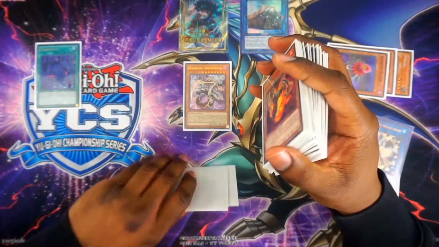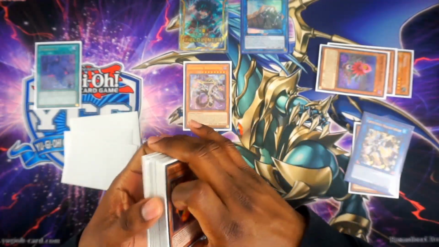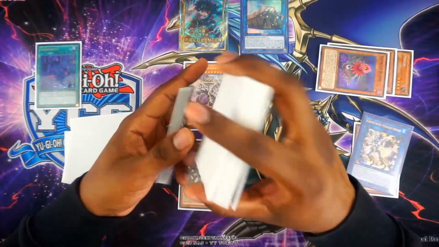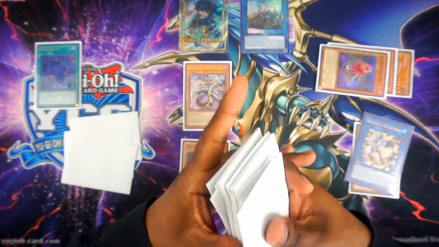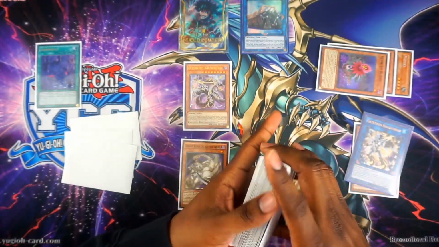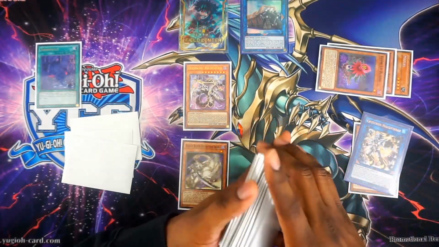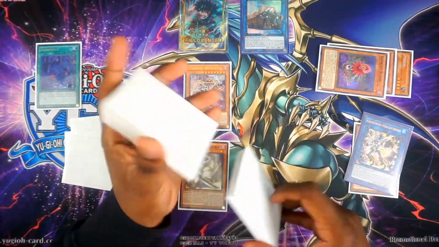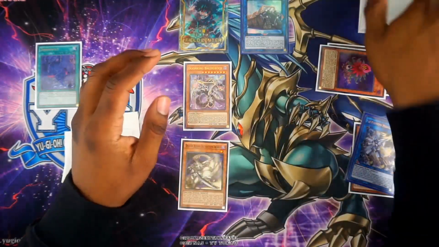And then we'll activate our Union Carrier effects to equip our Doom King with our Dragon Buster. Now we can equip Goblin Zombie here if we want to. We can equip Mizuki here if we wanted to, but I think this is our best equip choice.